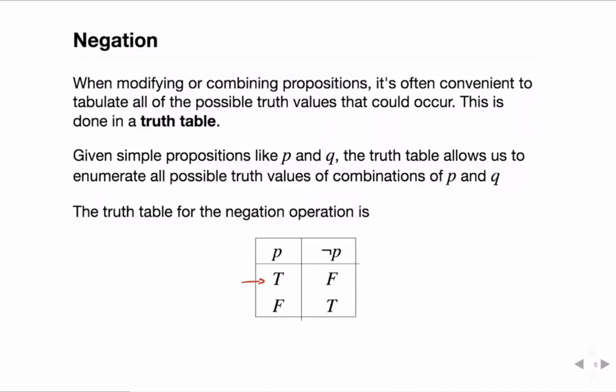For instance, this is the truth table for the negation of P. In the first column, I'm assuming that P is true. And so since the negation of P flips the truth value of P, that means that the negation of P is false. And in the second column, I'm assuming that P is false. And then the negation of P flips the truth value back to true. And now I have a nice summary of all of the possible truth values of the negation of P, given all of the possible truth values of P.